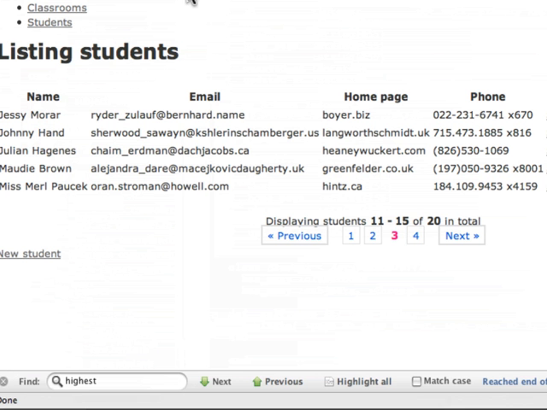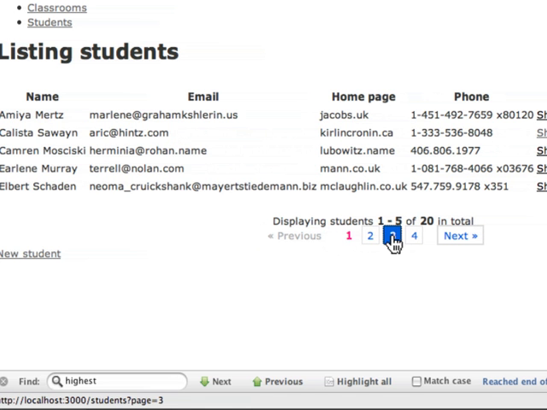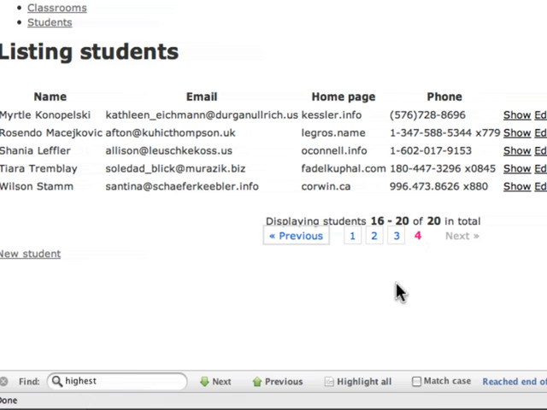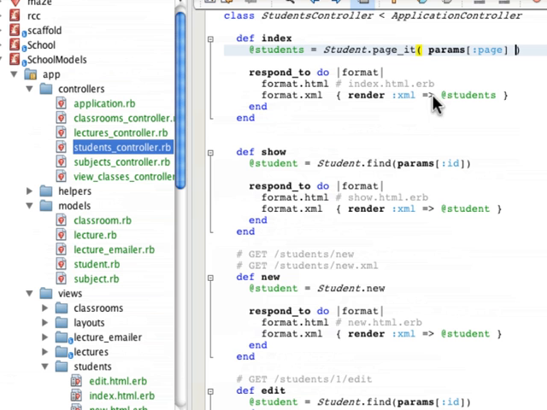And let's go look at what we have. Make sure that everything still works. Looks like I can do previous and next, and everything works fine. And if we trace the information again now, the data comes into our students controller.